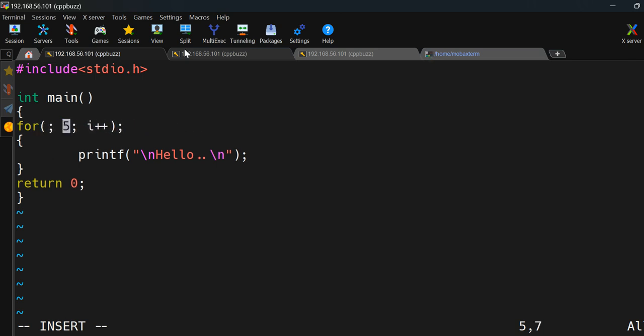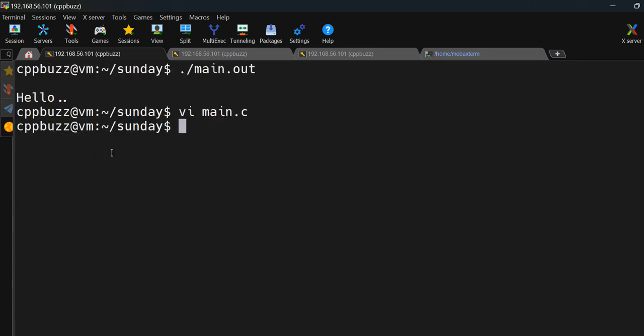We don't have any initialization condition or increment decrement. We have it like this. So what will happen is this for loop will run infinite times. Control will never reach this block, so this will keep on running and it will not print anything. Let's run this. Let me save it. Let me run this one more time. Let's see what happens. You see, you will not see anything, but this program is still running.